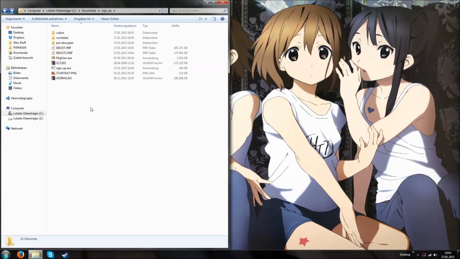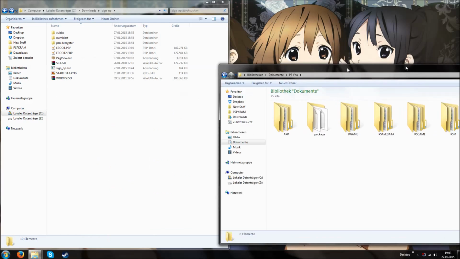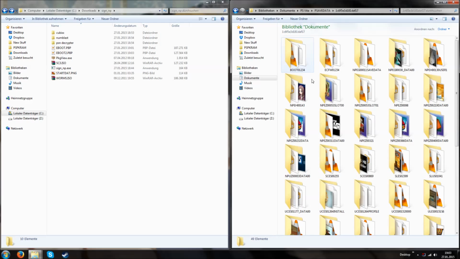Then we have to copy these files onto our PS Vita. First I'm going to open this folder, which takes years to open for whatever reason, but whatever. Then PSAVEDATA, then this weird ID, and I'm using this folder to transfer my files. You can use any save data folder you want, except for the VHBL and except for the Petaban2 folder. These two are not allowed, but otherwise any other. You can even download a save game from the internet and use a random one. It's not important.